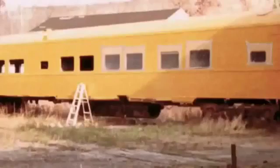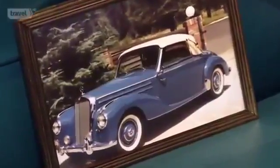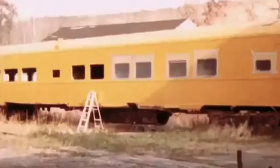Another car? Or the same car? Yep, Mike never lost track of his first love, and in 1994, believe it or not, he made a trade offer to get the Sockalexus back. I've got this Mercedes. Would you be interested in trading the Mercedes for a railroad car? And we dickered back and forth for several months. I think I threw in a Jeep and a trailer as well. We did the trade. My wife comes to see the car that she traded her Mercedes for, and all she can see is an empty car that looked just like it did when we sold it.